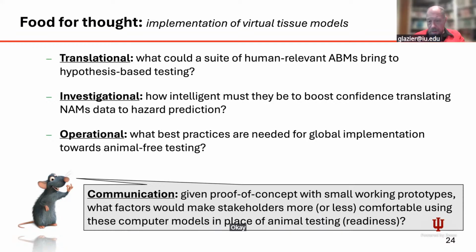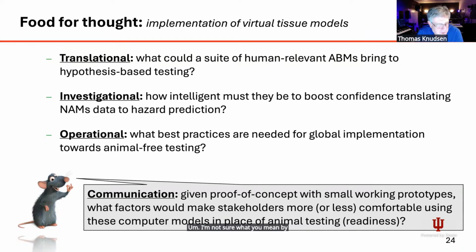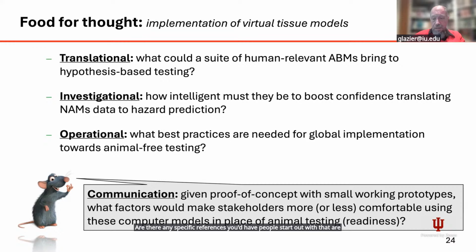Okay. Luis asks, do you have any specific references for machine learning approaches that you think would be useful, relative to these slides? I'm not sure what you mean by preferred. You mean types of machine learning algorithms? Are there any specific references you'd have people start out with that are relevant to the slides where you talked a little bit about machine learning?